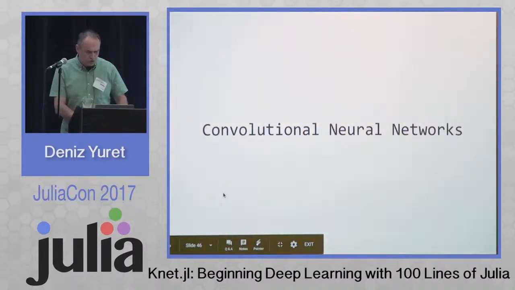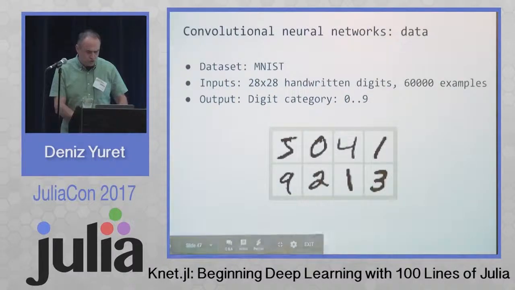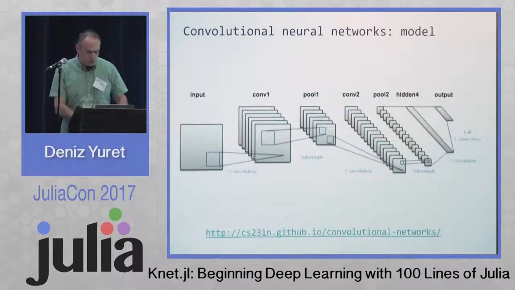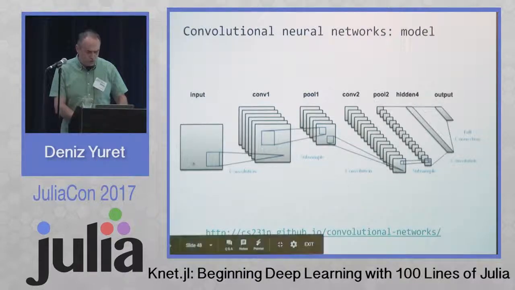The example of convolutional neural networks. These are typically used with images. So in this particular demo, I'm using them to recognize digits. And typically what they look like is this picture. You have an input image. You apply a convolution operator to this input image, which gives you a stack of processed images or features.